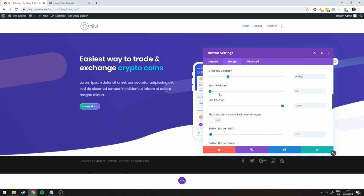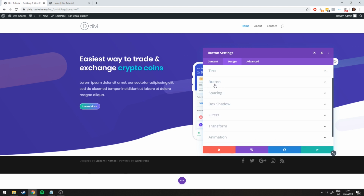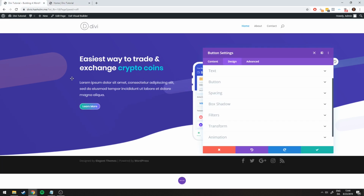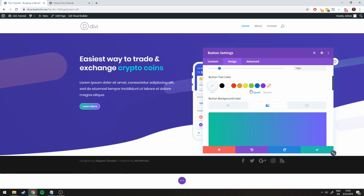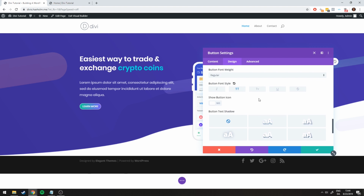Now, as you will see, let me just close down the button settings. They are done for now. There is a lot more space to the left, right, top, and bottom here, as opposed to this one. Actually, there's just one thing I want to do. You can see the text is uppercase here, and we just want to do that under button here as well. And that's the setting. Exactly.